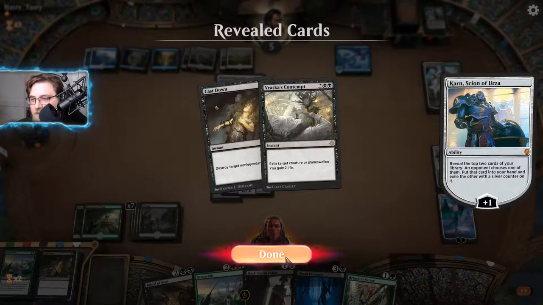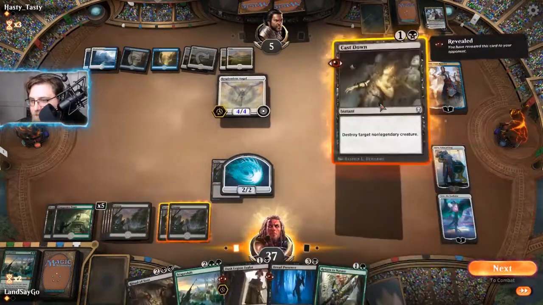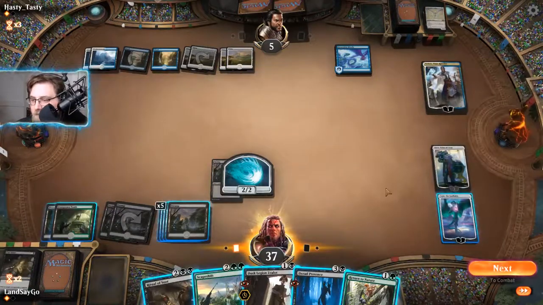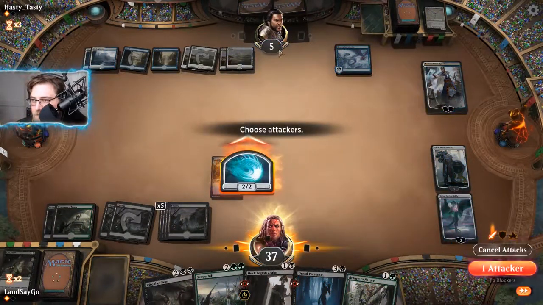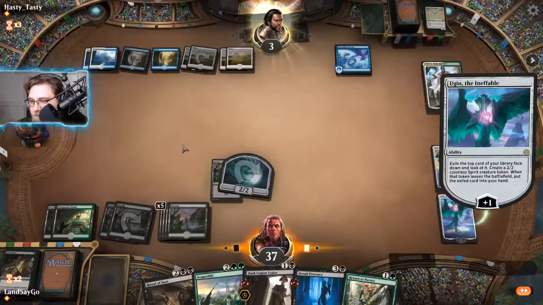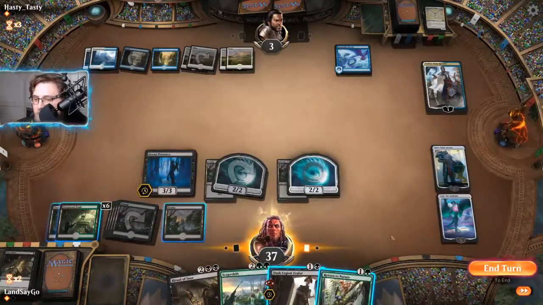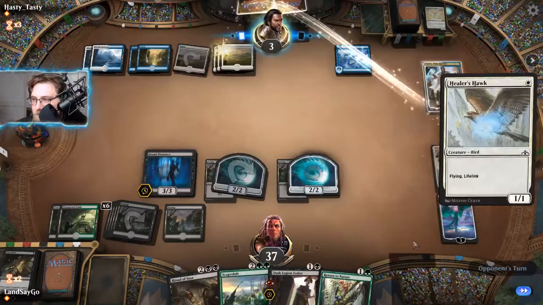Cast Down or Rastus Contempt upon it. Which one do you want to give me? Cast Down. Okay. So let's try this first. Cast Down. See if we can swing in. Tick up. I guess we'll try getting this down again. By the way, we have lethal. So let's try this. He was on, yep.